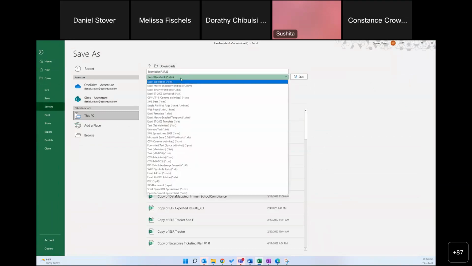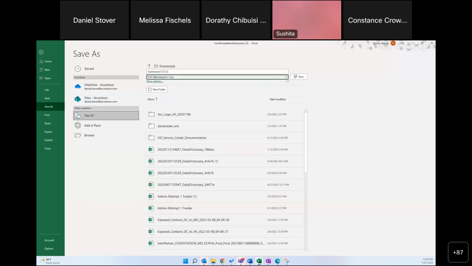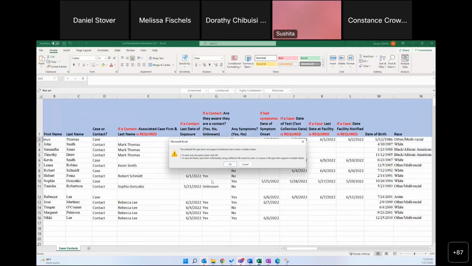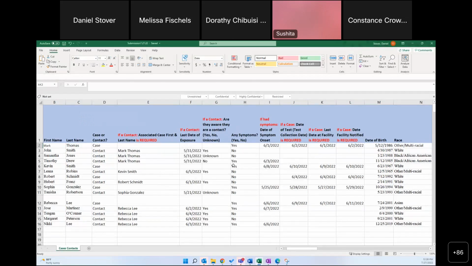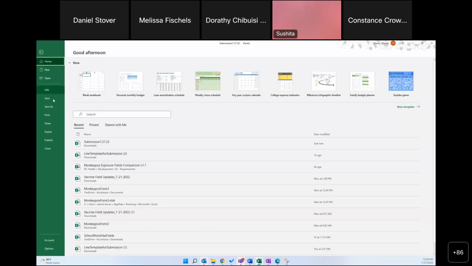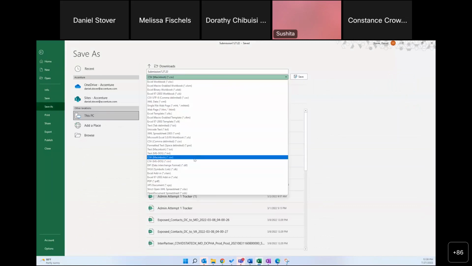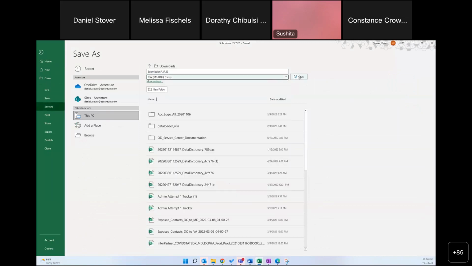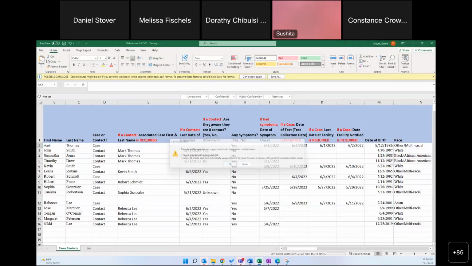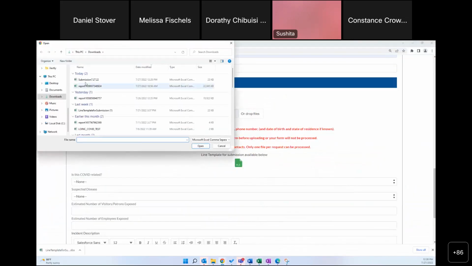Change the type. This secondary field here is going to be the type of file we're saving it as. So just come into here and find the CSVs. So let's see. .csv is the one we're looking for. Just a second. All right. Once it's been converted, we should be able to find it here.